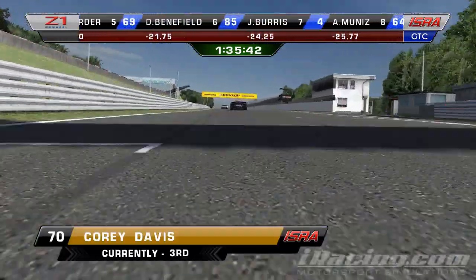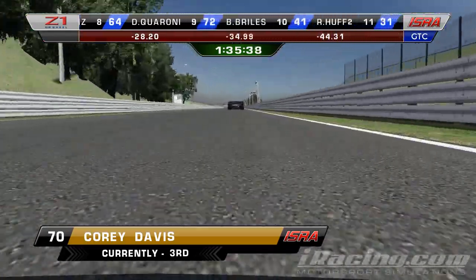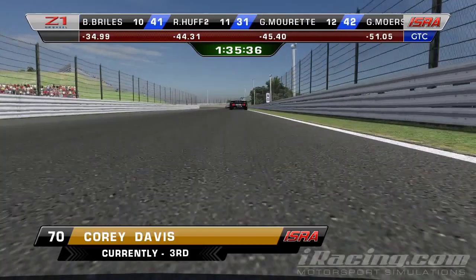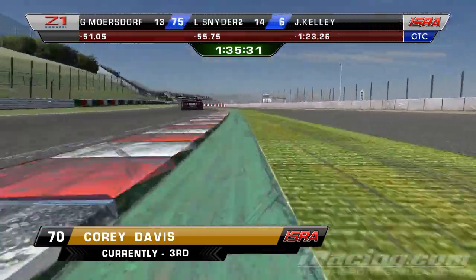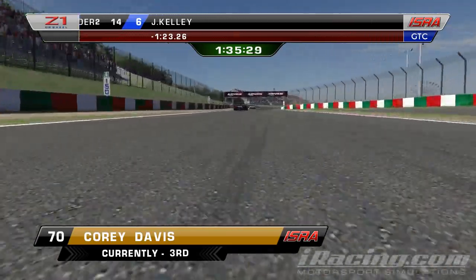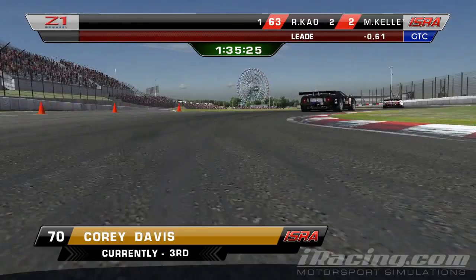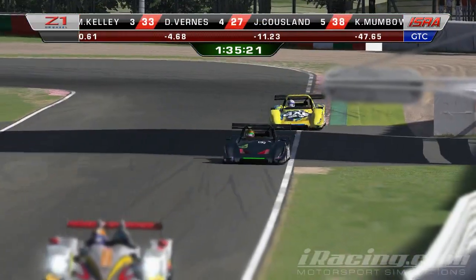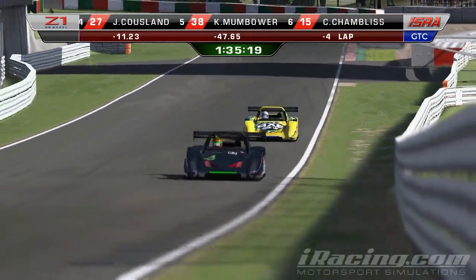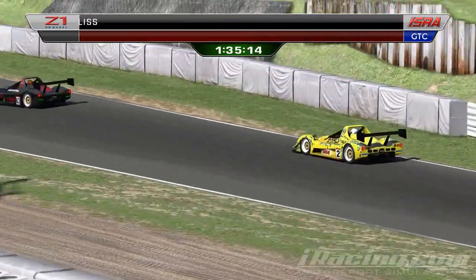And we jump on the front nose of Corey Davis now, and he is fighting for second place. You can see the person that he is trying to chase down is Timothy Stahl, just up in front of him there in the black Ford GT, and then the overall Ford GT leader, Todd Carver, is just in front of him. The overall distance between first and third place in the Ford GTs is a little bit over 1.5 seconds at the moment. So that is slowly closing down and becoming a pretty close battle for first place.